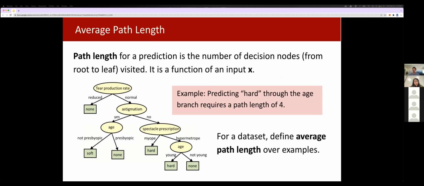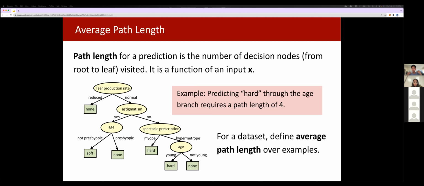So a property with decision trees is that you can compute something called path length for a prediction made. Suppose I give you an input X and you drop it down the tree, so it falls somewhere to a leaf node. The path length is then the number of decision nodes, or internal nodes, that it had to reach to get to its leaf node. So here I have some random decision tree from Google. And suppose that for my input, I reach the decision node age on the right-hand side. That means that I had to touch 4 internal nodes along the way, giving me a path length of 4.